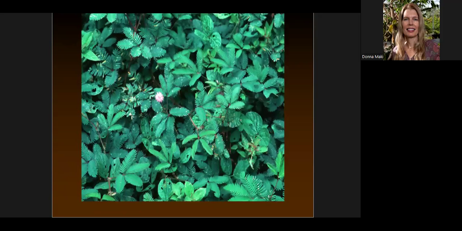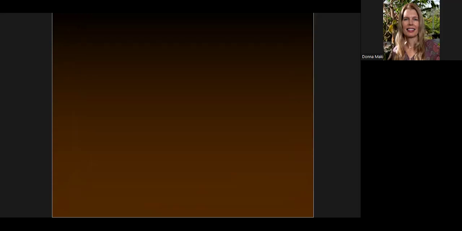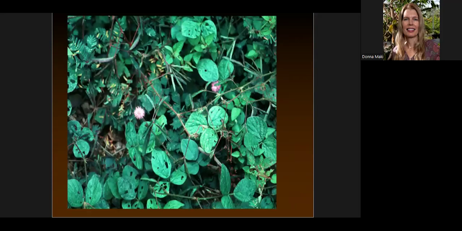So here is a wild patch of mimosa mixed in with some other broadleaf plants. If you look carefully, here are some broadleaf plants in here below there, and then all the lovely mimosa. So here is before getting disturbed, and here is after. You can barely even see the mimosa plants now. You see that? That's them right here, but you just see their stems because they folded up their leaves so tightly. So think about that. If you have something crawling on you, that would be a pretty good strategy.